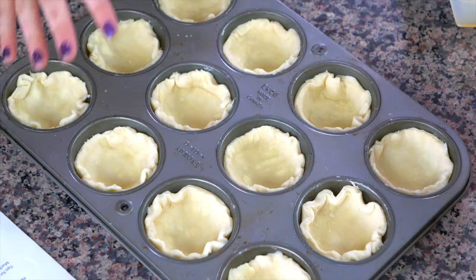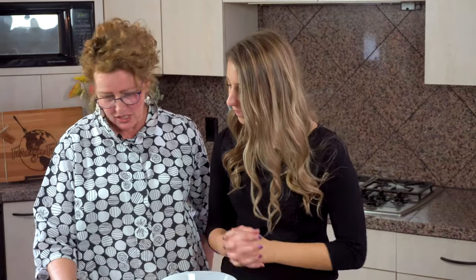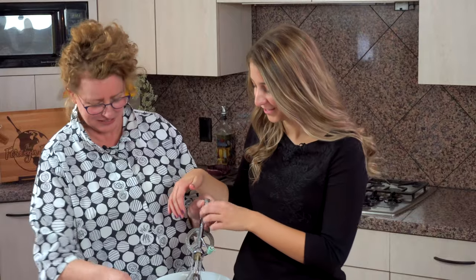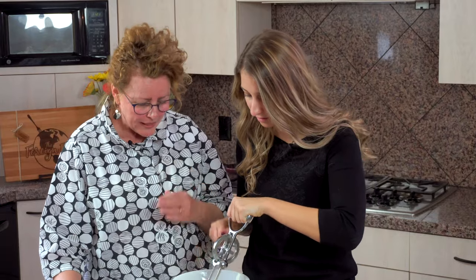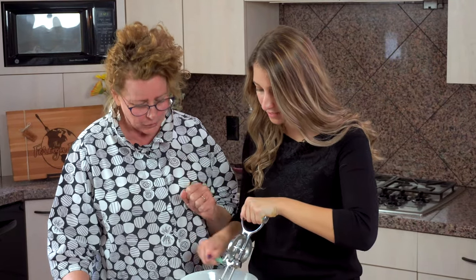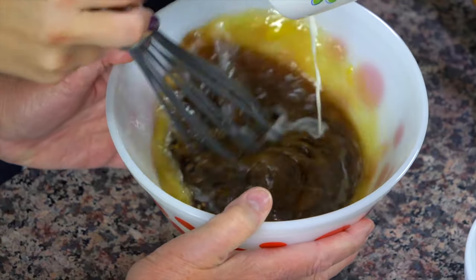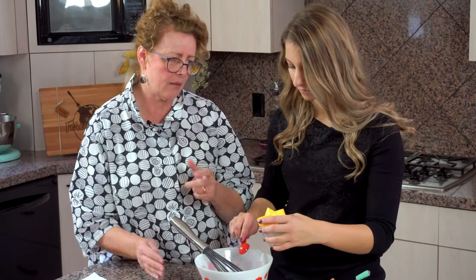It's now time to make the filling for our butter tarts. We let our dough rest in the fridge for about 30 minutes, and now we're going to make the filling. You're going to take your two eggs and beat them until you can't see the yolk and the whites are not separate. Then add one cup of brown sugar and one cup of corn syrup. Take the quarter cup of melted butter — not too hot because we don't want to curdle the egg. And then put two teaspoons of lemon juice in here. What this does is cut the sweetness — it will give us a little bit of sour. Then we're also going to add a teaspoon of vanilla.